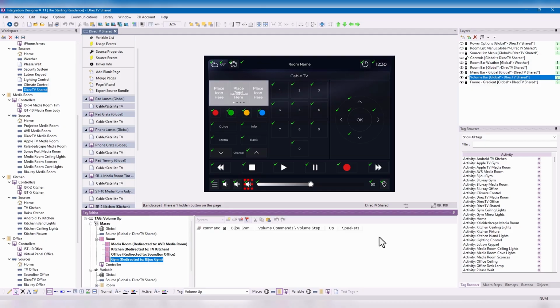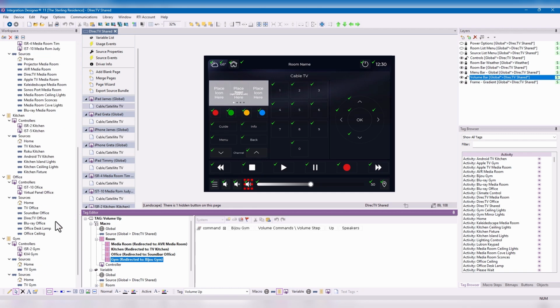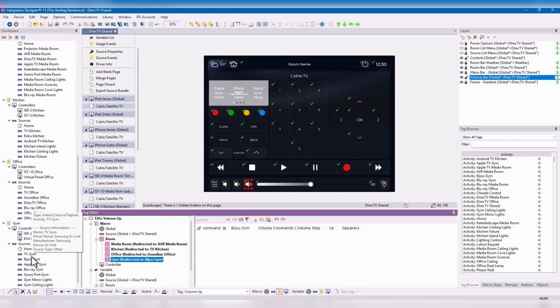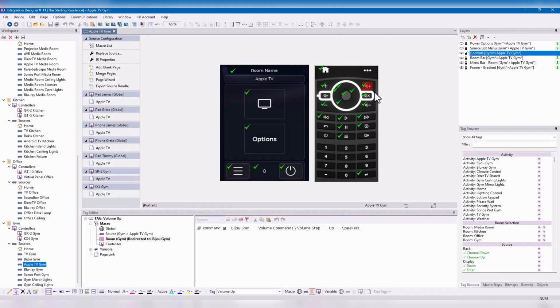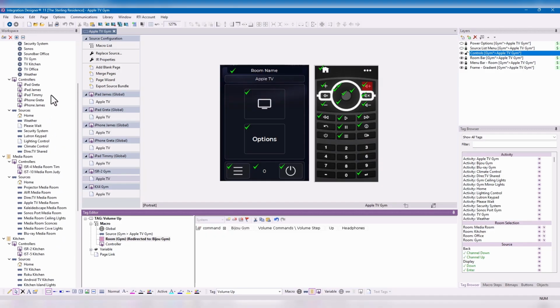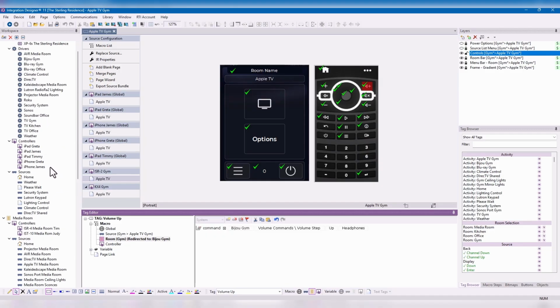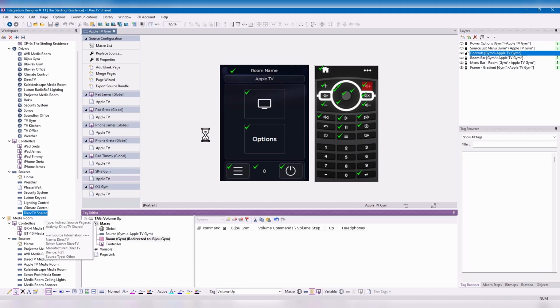So let's visualize this. The gym now says Bijou volume up speakers. What if I went to the Bijou in the gym? What if I just clicked on any source, on any controller, and I changed this to headphones? Well, I just changed it on a room level in the gym. But now watch as my global macro, my room macro, changed on my shared DirecTV.